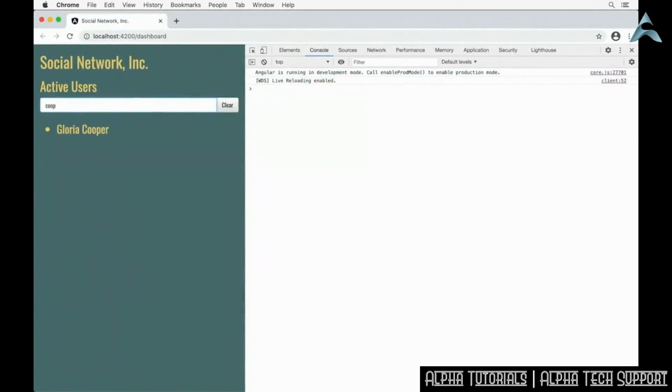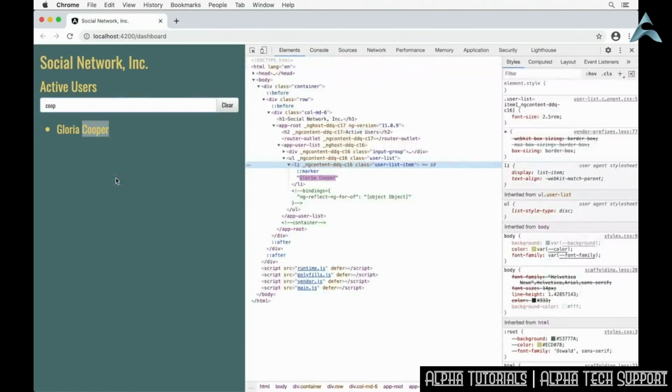Back in the browser, when we refresh the page and search for a name, let's say Cooper, the list filters correctly because we handle that in the component, not the pipe, but we're not seeing any change in the content. This is because our filter string, as entered, is lowercase. But if we inspect the HTML itself, I'll right-click on Cooper, click Inspect, we can see that in the HTML markup, Cooper has an uppercase C. If I clear the filter and search for Cooper with an uppercase C, then the pipe replaces the search text with an X as expected.